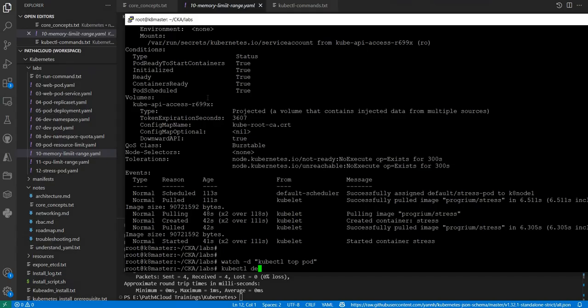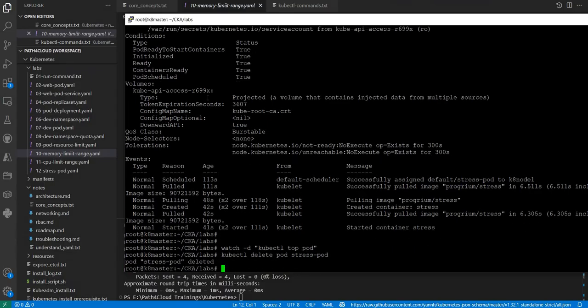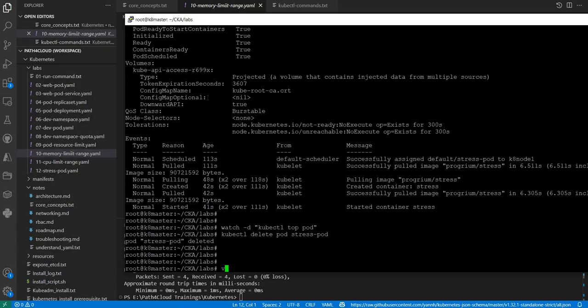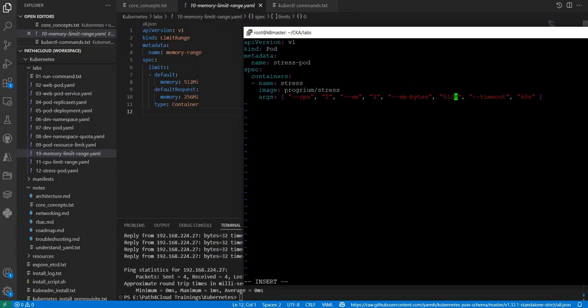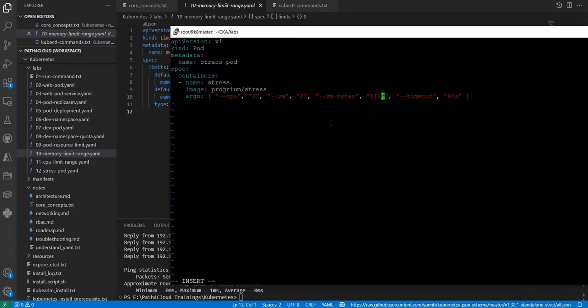Let's delete this code and let's change some argument in the memory, okay? Delete pod stress code. Okay, let it delete. Now we have this file, right? So what I will do is I will say fork this process, right? One process will be 500 MB. Okay, now we are out of memory range. You can see that memory limit is 500. Now let's see what will happen.